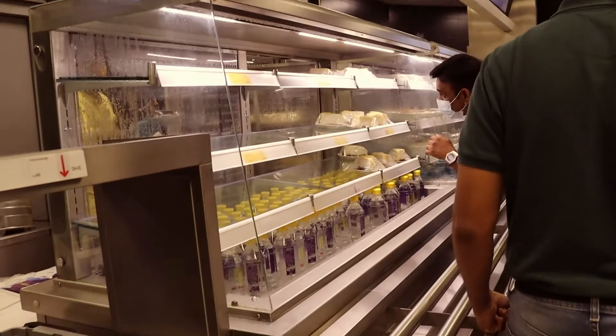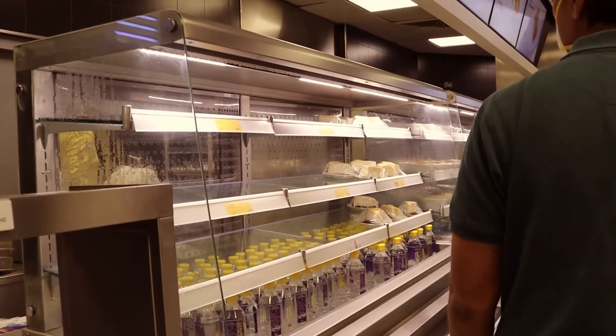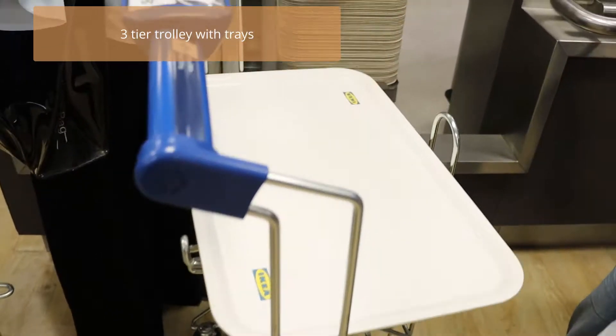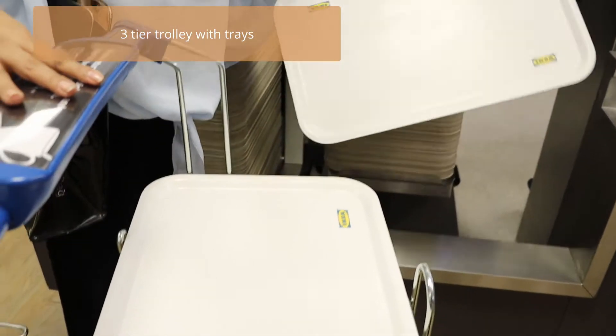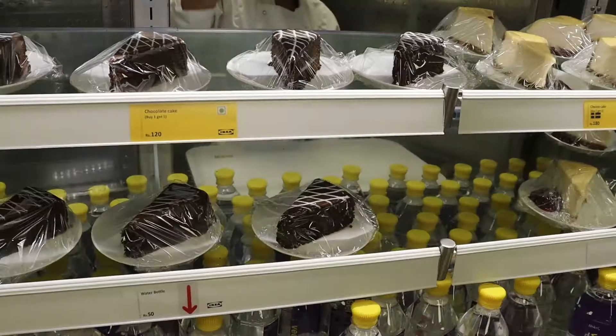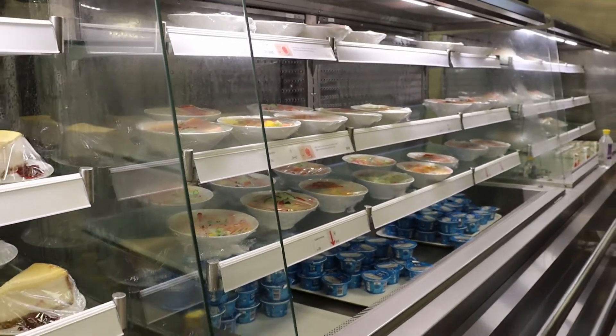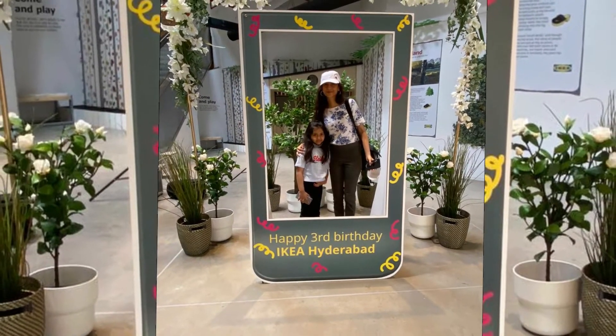We'll make a cheesecake — and there are other cakes as well. It says 'Celebrate IKEA's birthday with us — buy one get one free on all cakes.' Luckily we went during the time that IKEA was celebrating its third birthday, so we got a few offers and food items.